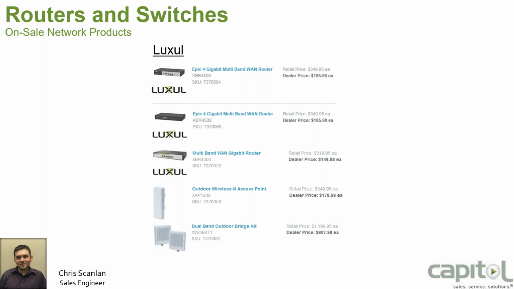Let's see here. We do have one other question. On smaller routers, is there a designated port for the APs? I'm thinking you're talking about the new Luxel XBR 40, XWR 3100 and XWR 1200. No, there aren't specific ports. It can plug into any one of the ports on the back. It can also plug into a switch downstream from that. The APs don't even have to be plugged into that router per se, but the wireless controller is built into the router and it can run off of any port.